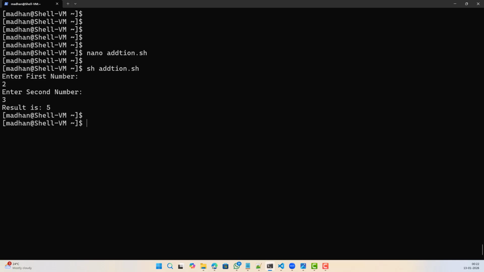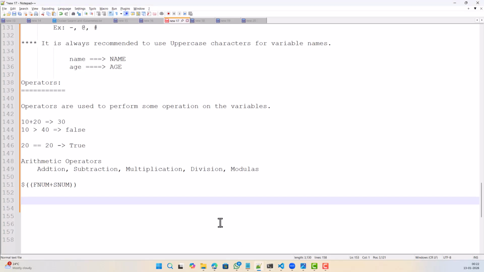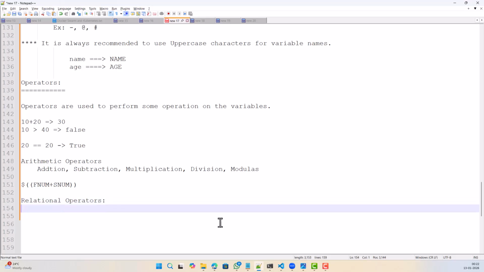Next we have relational operators, which some people call comparison operators as well. What are the things available here? Equal, not equal, and greater than.